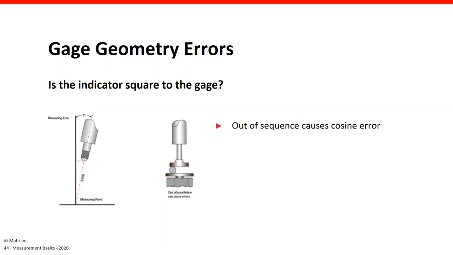There's gauge geometry errors. We want to make sure that the gauge is robust, but we also want to make sure that it's square and there's no sine or cosine errors in our measuring process. So for a long-range measuring stand, it's important to have the probe or the measuring point and instrument be square with the reference surface that we're using and making our measurement against. The same thing applies to contacts or anvils. They need to be parallel so that we can put a part on either side of the anvil. Anywhere underneath that, they're parallel enough for us to get the same results. Again, that's a gauge geometry error that we might be looking at here.